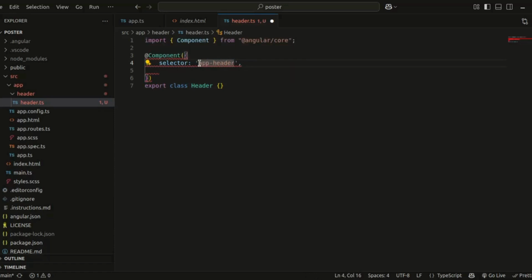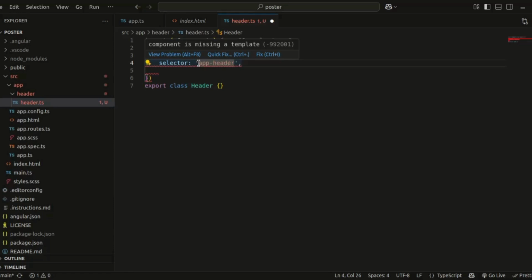Whenever you use this selector in your parent component or anywhere in your application, you can easily identify in your DOM or in your browser that this is a custom component created by the user, or an Angular component, because the selectors would otherwise be the same as other DOM elements.